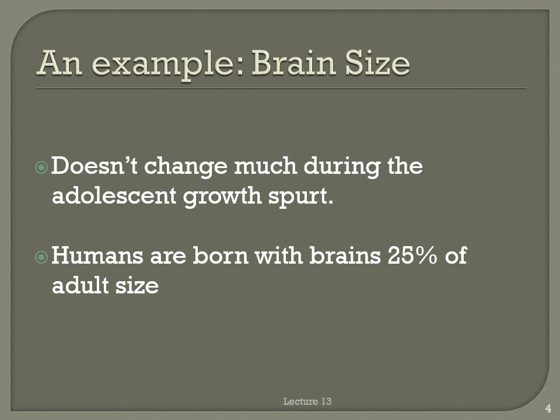To understand how an evolutionary perspective can help to understand patterns of growth and development, let's look at one aspect of the human body that doesn't change much during the growth spurt, the brain. By the time of the growth spurt, the brain has almost completed its growth. Now, unlike most mammals, most of the human brain's growth occurs after birth. Most mammals are born with brains roughly half the size of their adult volumes. We're born with our brains approximately 25% the size of an adult brain.